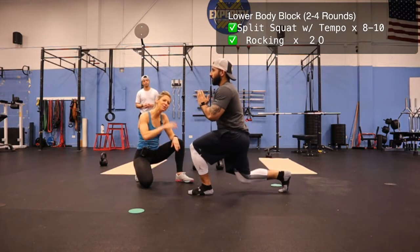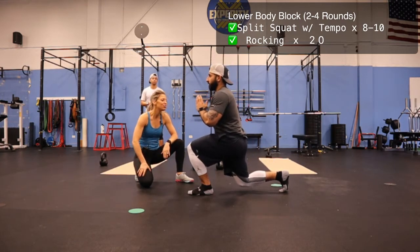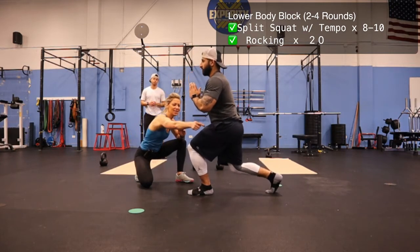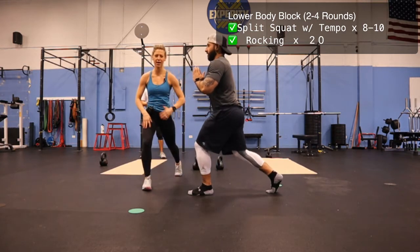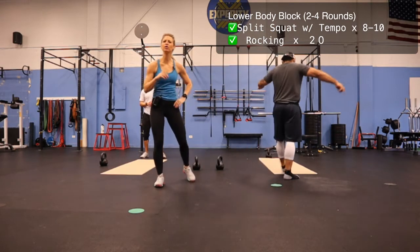Now, sometimes people will tell us they feel it in the back leg. Usually that just means you have a tight hip flexor. So what you really want to focus on, you might have to take a little bit of a narrower stance and really think about getting into this glute right here, the working leg. Sometimes people want to shift back if they end up going here. That's where you feel that hip flexor. All right, Jay, thanks.